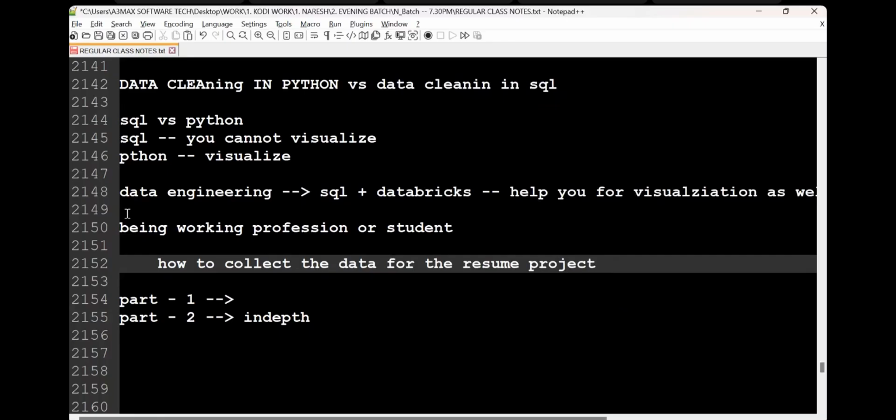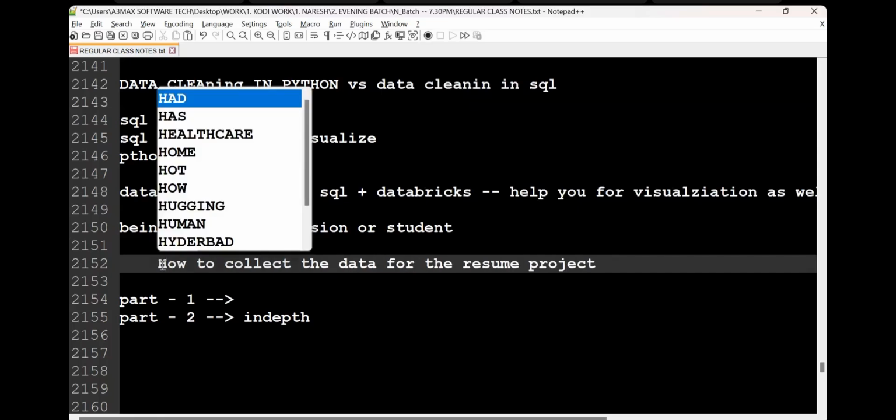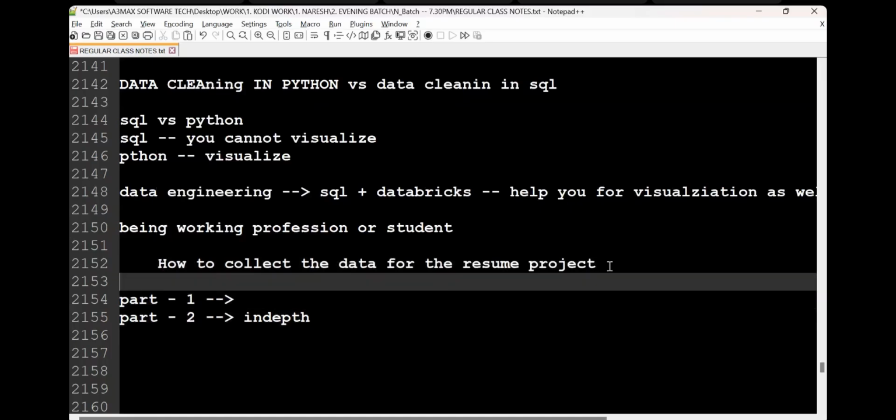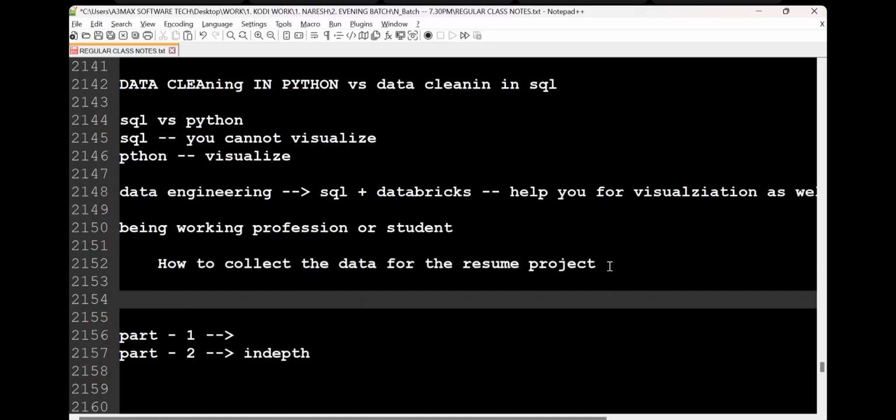Understand, guys? What do you answer? Assume you go for an interview today, and they will definitely ask how to collect the data for the project. Let me tell you, experienced people also, most of them don't know.